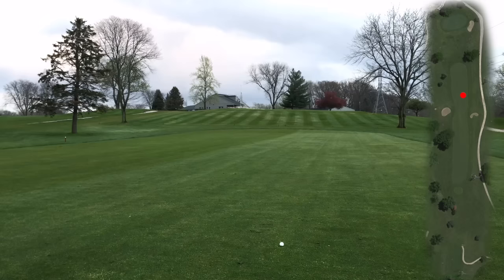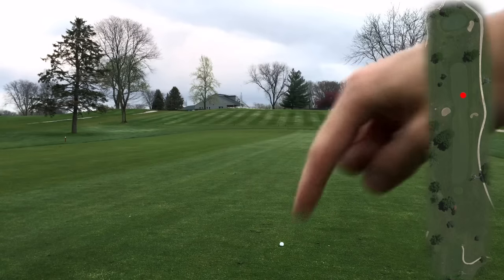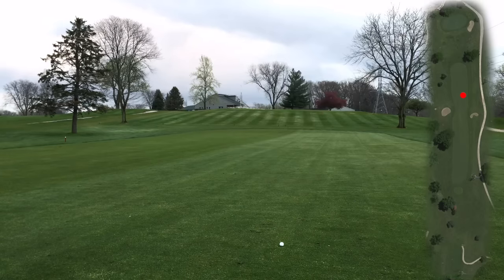Hopefully it stayed center. So you can see my ball here, this being the center line and right center of the fairway. So that's a lesson learned why you get custom fit for a driver. Because even when you hit it crappy, it still ends up all right.